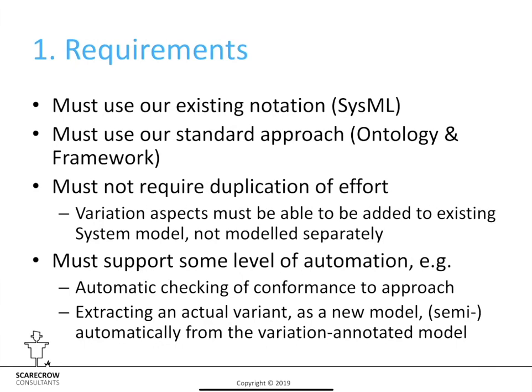And essentially, these are the four headline requirements that governed the way that we finally managed to approach it in a successful way. The first thing was, it absolutely had to use the existing modeling language that we use, which was SysML. We didn't want to invent something or to use something that used a non-standard notation. We wanted it to be SysML based, and it had to fit in with our standard ontology and framework and viewpoint way that we work.